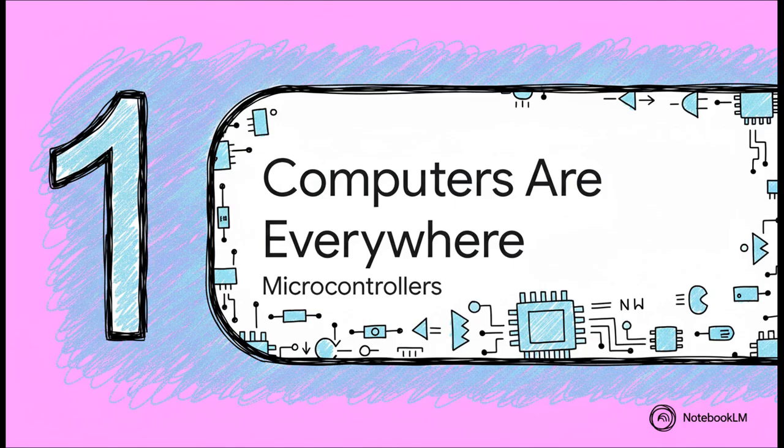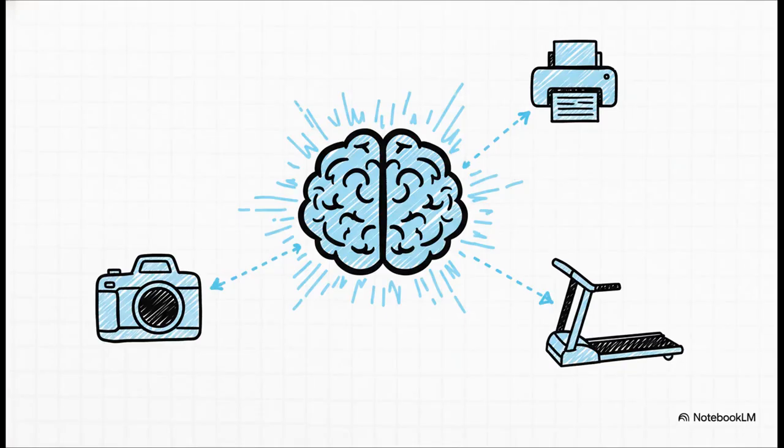So first off, you've got to appreciate just how much computers are a part of our world. And I'm not just talking about your PC or your laptop. I'm talking about microcontrollers, these tiny hidden computers that are the brains inside countless devices, a lot of which you probably don't even think of as being computers. I mean, just look at this list. A digital camera, a printer, a heart rate monitor. On the surface, they're all totally different, right? But here's the thing. At their core, every single one of them runs on the exact same fundamental principles. Each one has a little digital brain inside, making all the decisions.